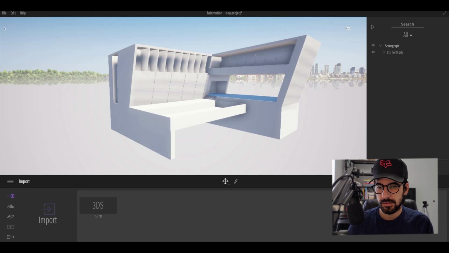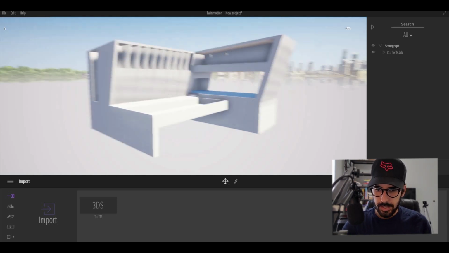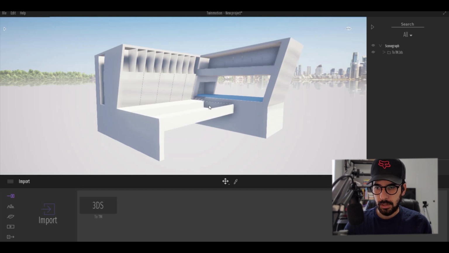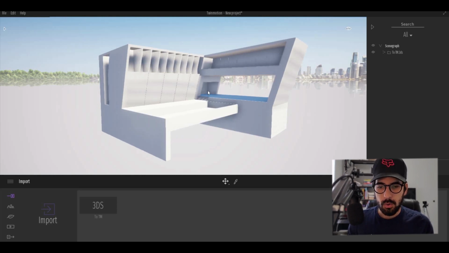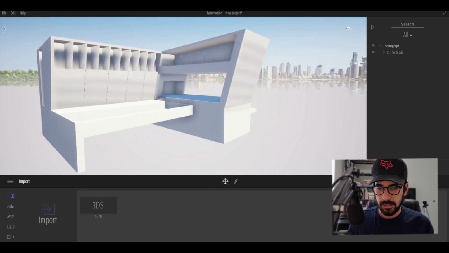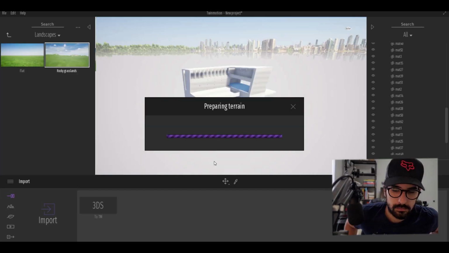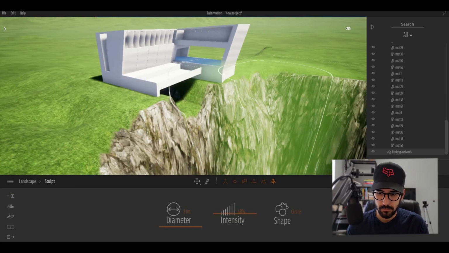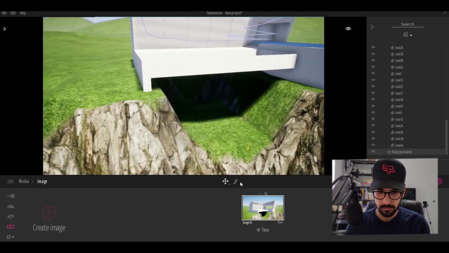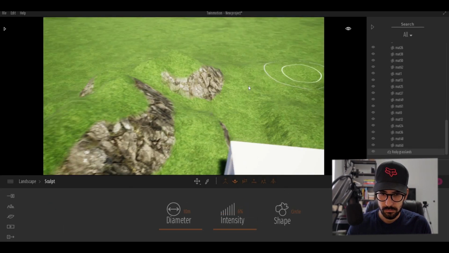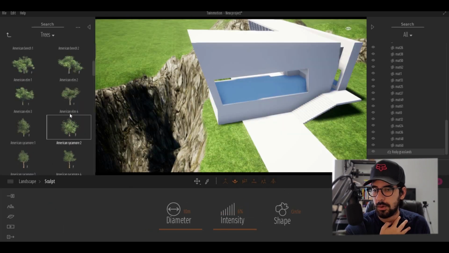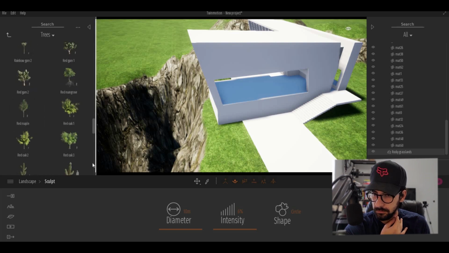Alright guys, so this is day 3 working on this model design, and right now I'm on Twinmotion. I've decided that I'm not going to be using Photoshop or Rhino to be making the landscape and the environment, just because it's a real pain to use that program, in my opinion, to make the landscape. And that'll be okay for now. Now we can go in and start adding some vegetation.